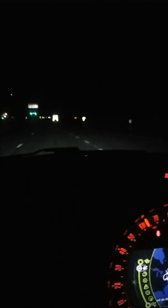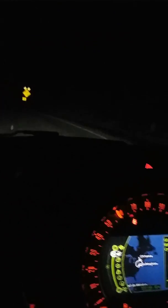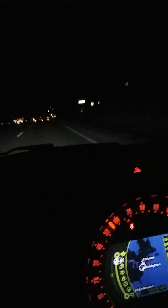Alright, quick review of, I'm guessing, a 2010 Cooper Mini 4-door all-wheel drive. I just picked this thing up in Queens, New York City. Drove it through the city, through the Holland Tunnel, through Jersey City, across New Jersey, and now I'm back up in the Skook, about to deliver it to its home in Pottsville.